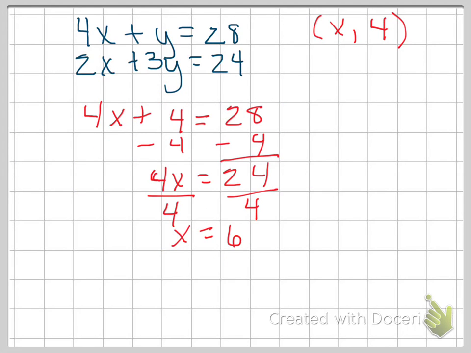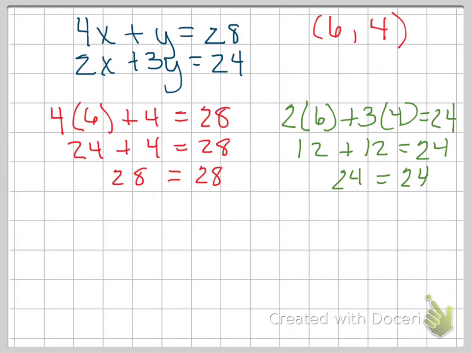Okay, so I plugged y into the top equation, and as you can see, we subtracted 4 from both sides, and that left us with 4x equals 24, divided 4 on both sides, and we solved for x, that x is equal to 6. 6 and 4. So now we just plug it in to both equations and make sure that both sides are equal in each equation. Okay, and the magic math fairy came and checked for us. And yes, those are the correct coordinates.